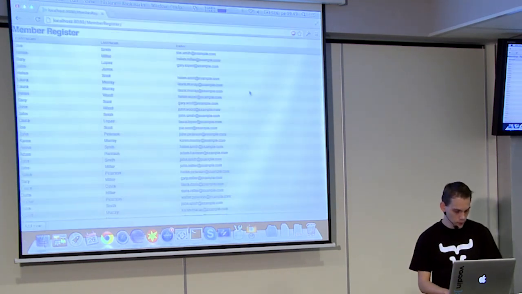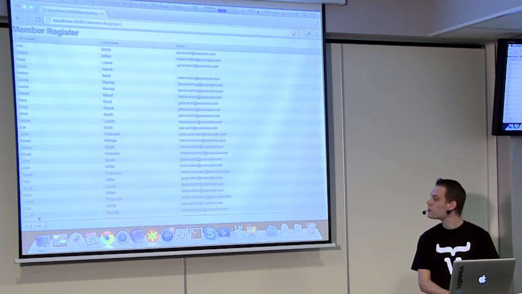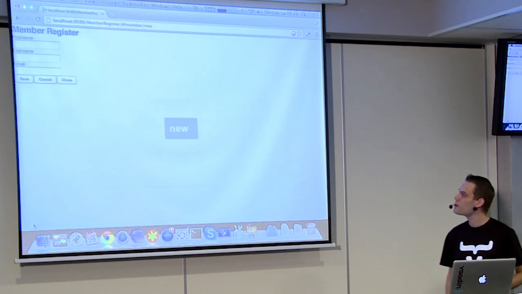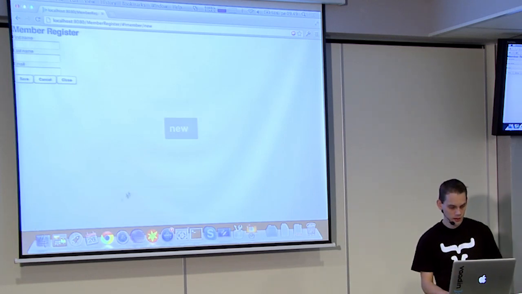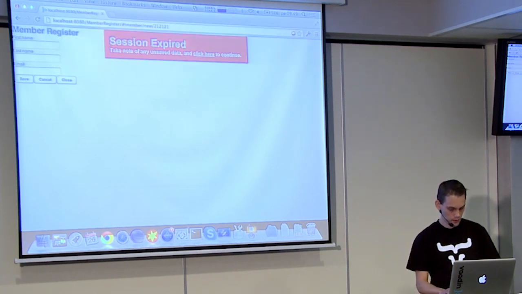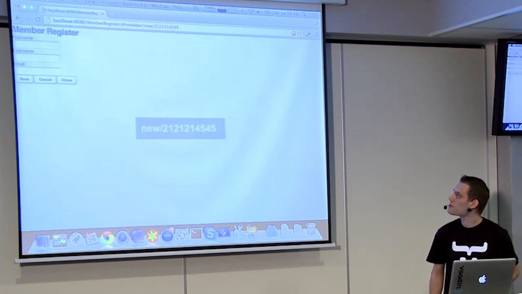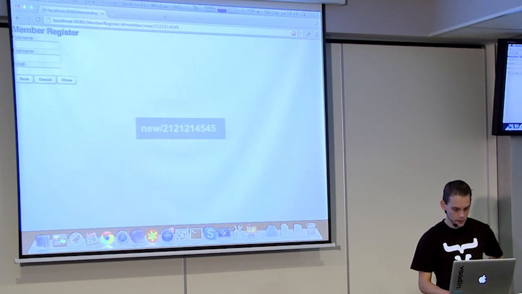Okay, we have this view, and now if we press the Add New button here, we should see, yes, this is the member view, and here is the parameter. And if we add something else here, okay, not this one, but yes, we get the information as a parameter.